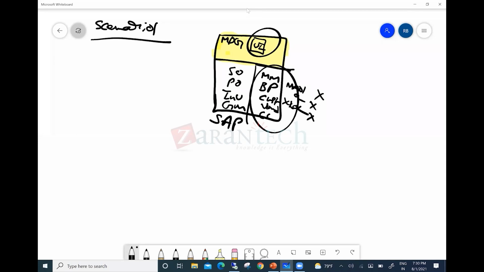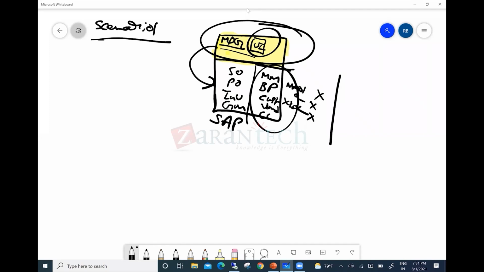Always remember, this MDG component or MDG layer will be used to create only the master data. This is not for transactional activities. The name itself says it's a master data governance process. So all the UIs, everything that is part of your MDG, supports your master data creation, not the transactional data creation. So instead of creating the master data in the regular transactions, I will use this particular layer to create the master data.